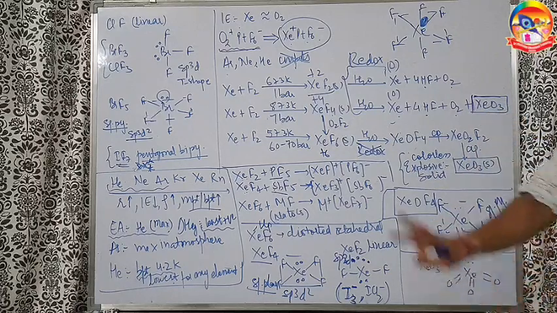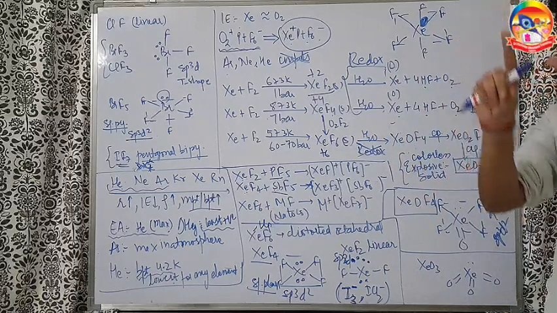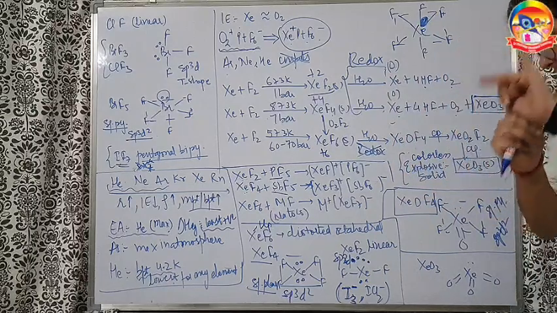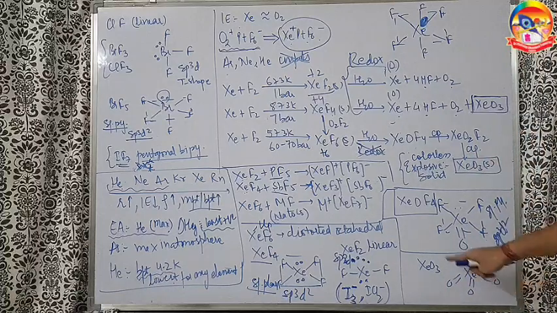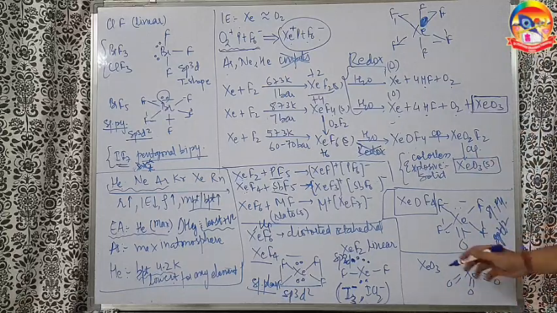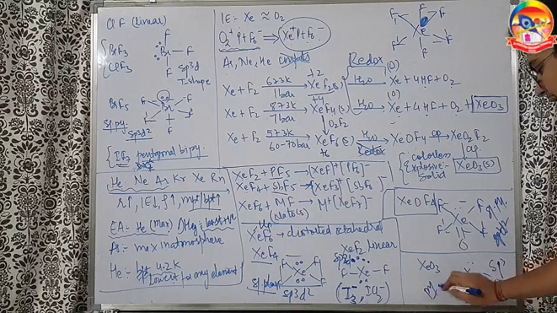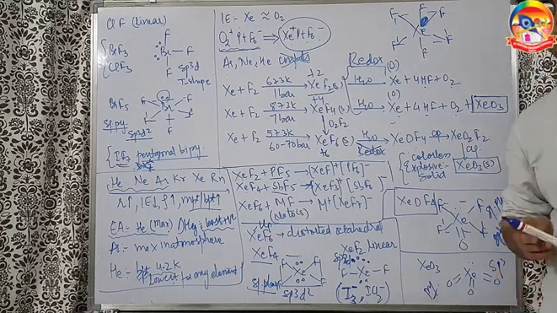XeO3, same way, 8 electrons. So, O3. So, 1, 2, 3 oxygen will take 6 electrons. Lone pair left. So, 1 lone pair, 3 sigma bond and obviously 3 pi bond also. So, XeO3 you got. SP3 hybridization, structure pyramidal. It is an explosive solid.